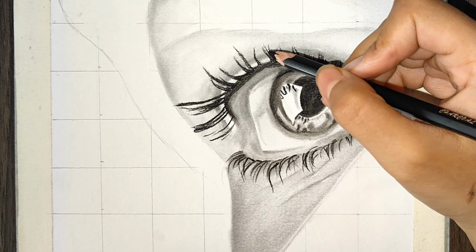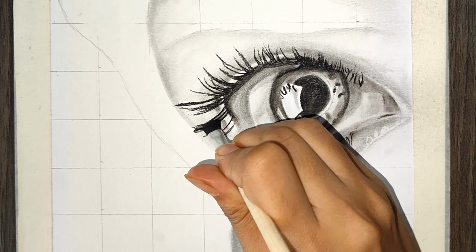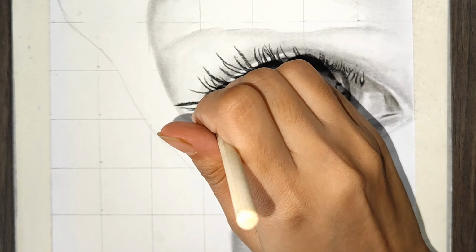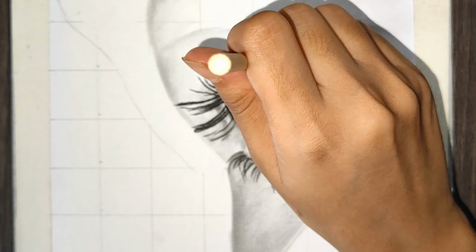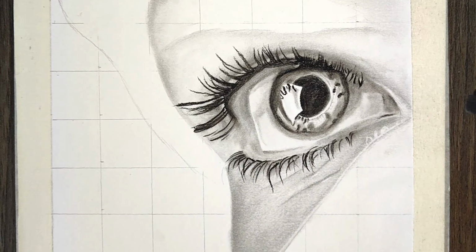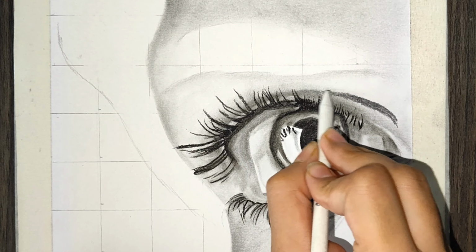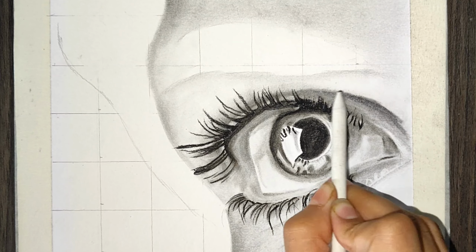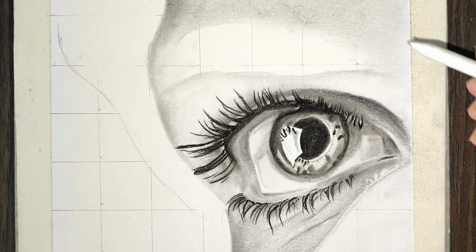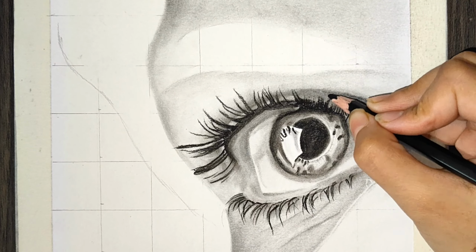Side tip is also that if you want to make your eyes look more realistic, you should draw veins, shade around the eye and also on the sclera, that is the whitish part of the eye, to make it more realistic. So I have not done it in this eye myself because I am following the reference picture, which does not have veins, so I avoided that. But you can see my previous work where I have drawn veins, and it looks actually more realistic if you draw veins on the sclera and shade around the eye with that.